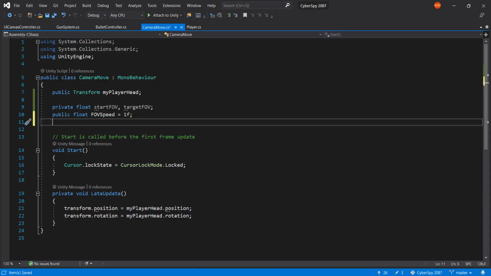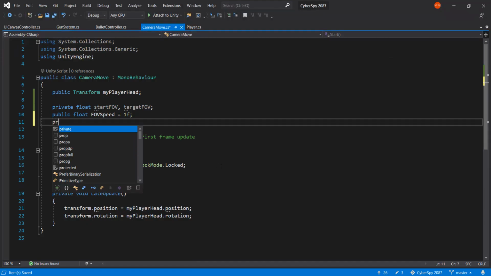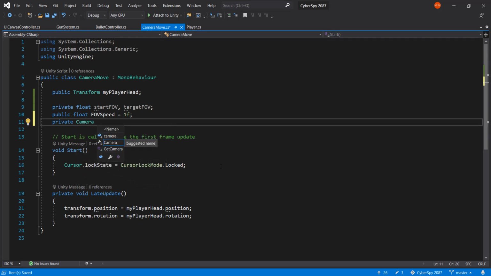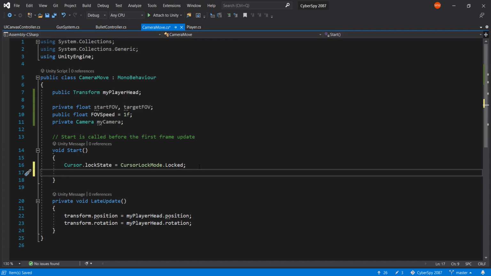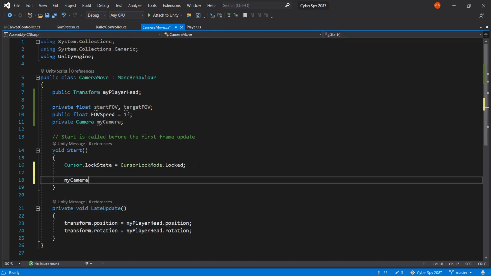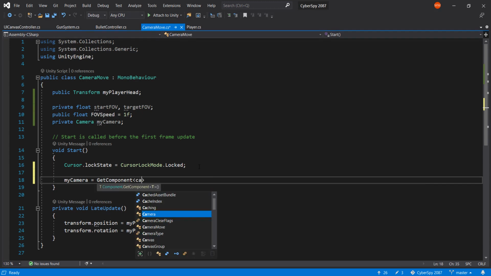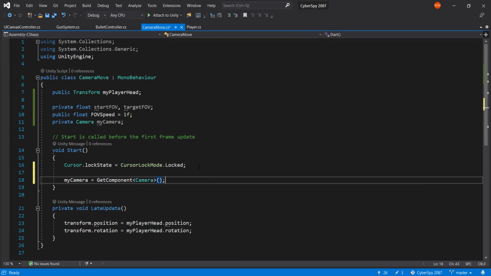There is a very simple way of doing this. First of all, let's make this a private camera because we're actually accessing the camera component, and we'll call this my camera. And the way we get a component is we go in here and tell it that my camera is equal to get the component of type camera, and that's it.